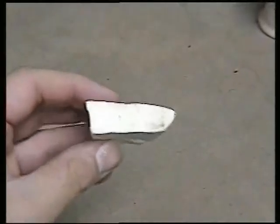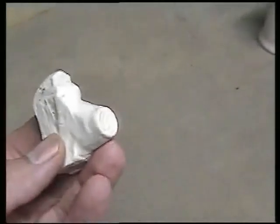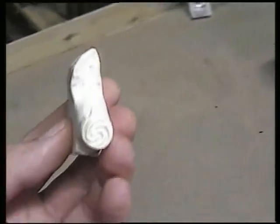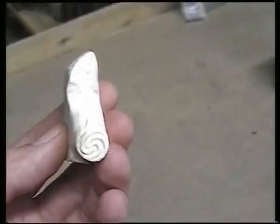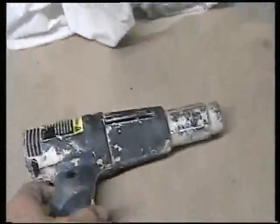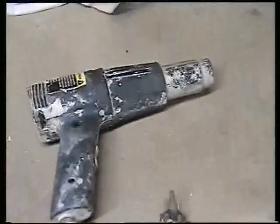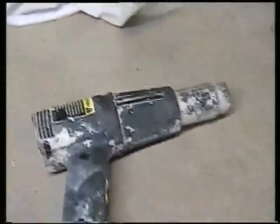One thing I like to do is use broken plaster bits to make stamps. And a heat gun — I recommend one of these for drying stuff out on the wheel real quickly. You can't overdo it, but you can help firm it up, or if you don't care about saving it, you can dry stuff to leather hard relatively quickly. The danger is it can crack if you dry too fast or unevenly, but a heat gun is handy to have around.